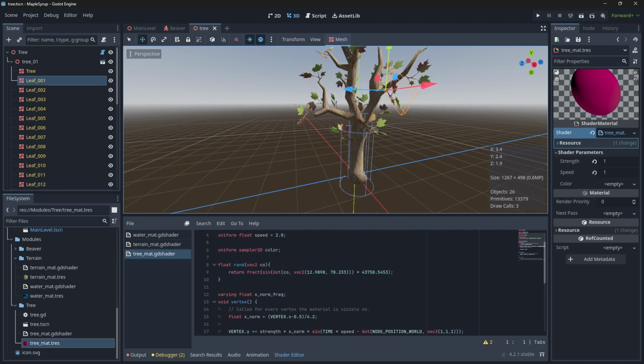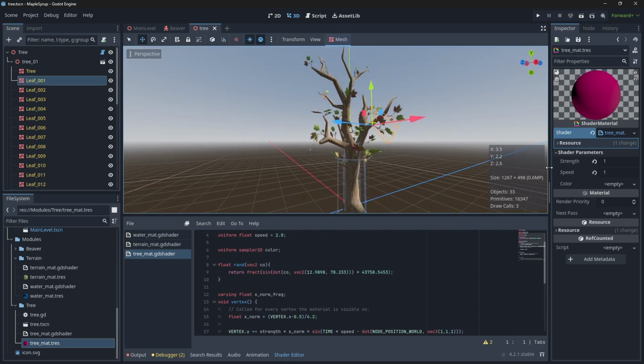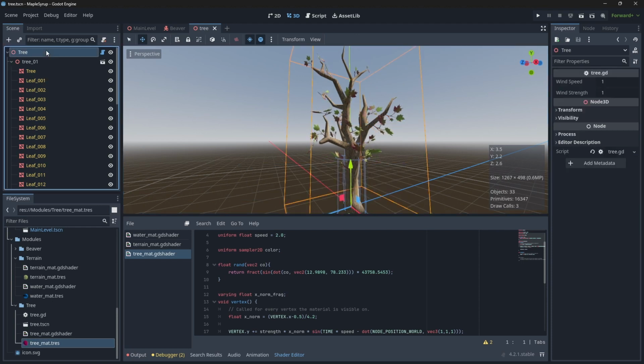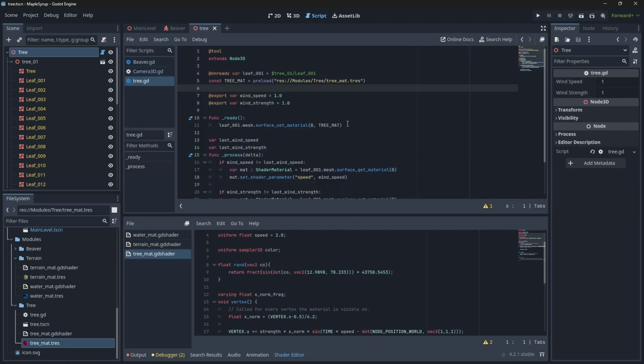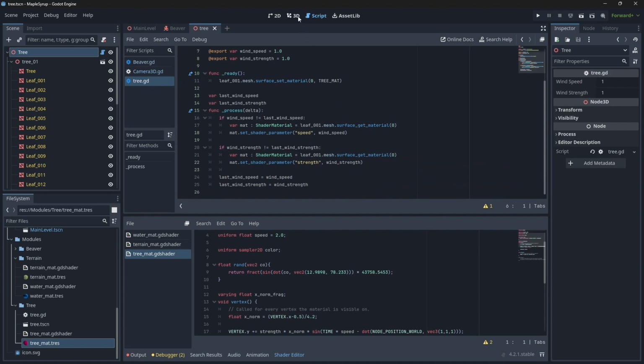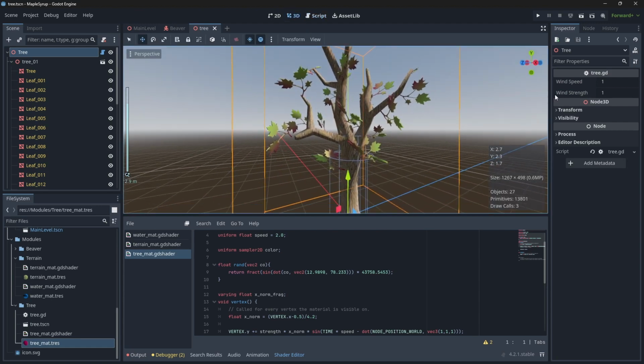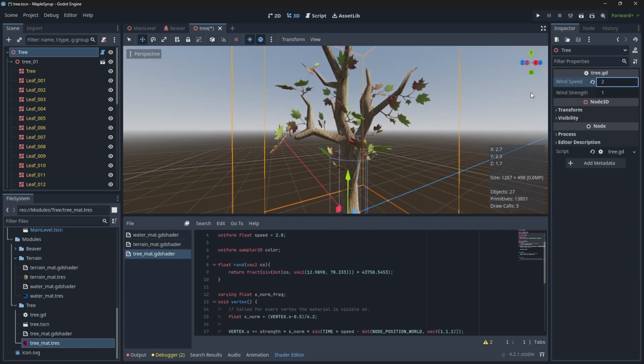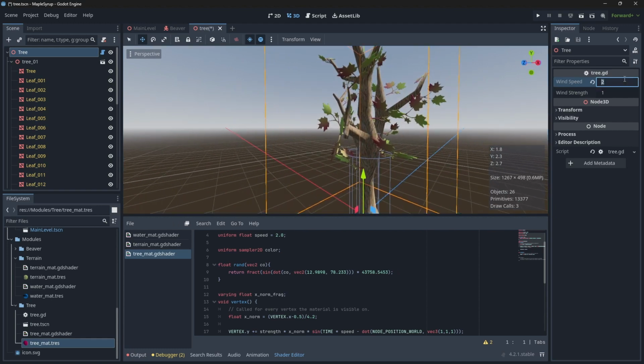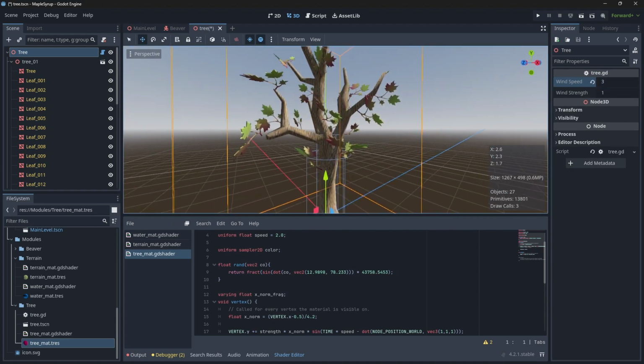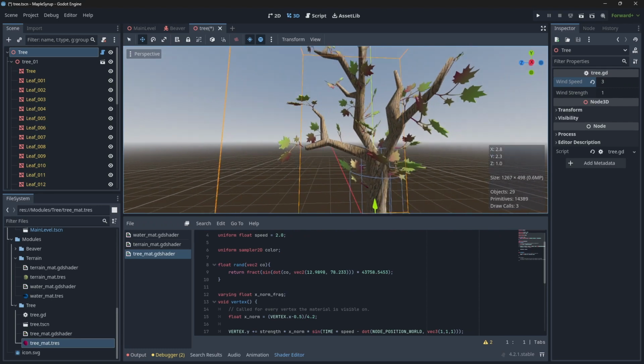I did this simple animation thing, which is pretty cool. It's got some parameters, strength and speed. I don't think I can control them from here because of some things I did with this. I can't remember. This is a tool script, so it's going to try to do this. So let's just do this. If I set the wind speed here, see how it moves faster? That's kind of cool. I like that.